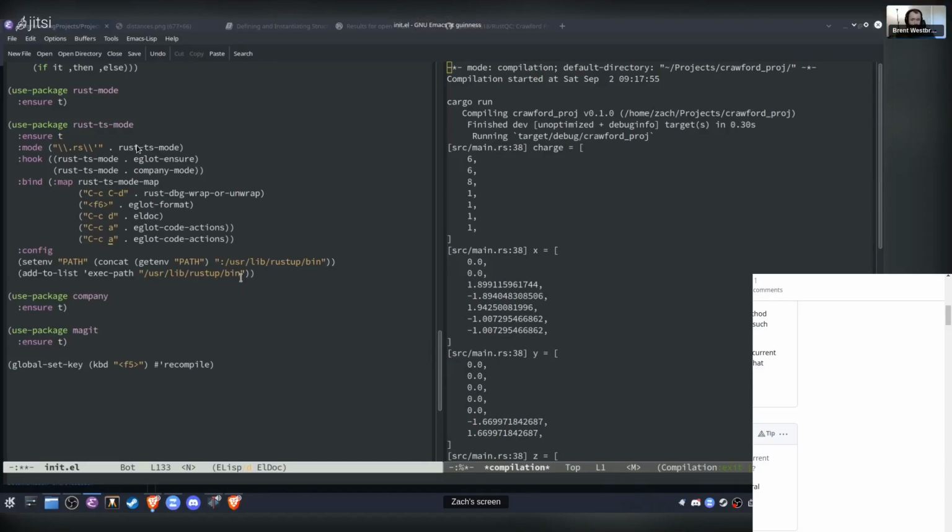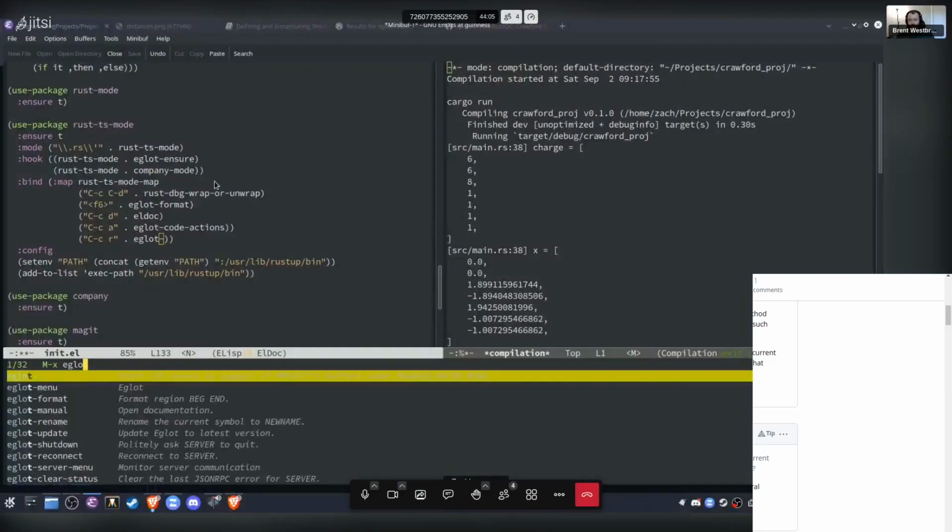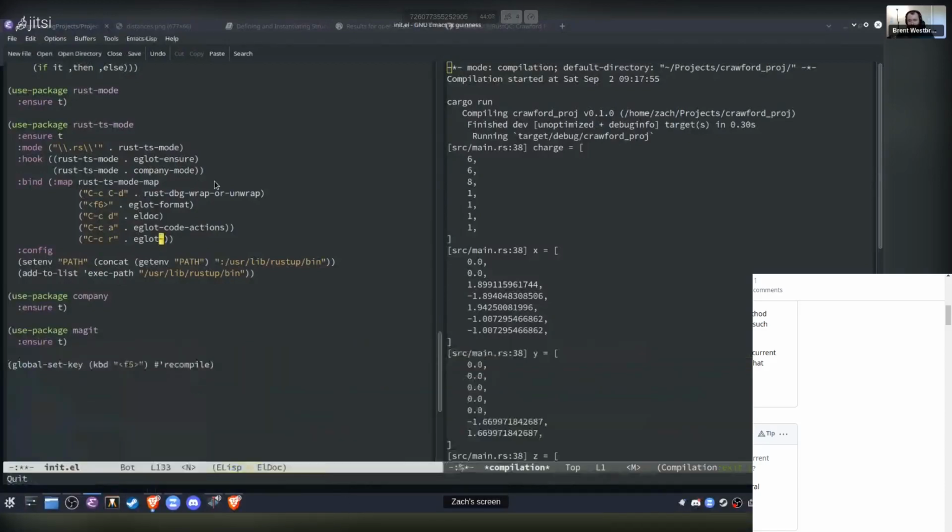Is it just eglot-rename? I don't know. Could be. The way I would usually check this is with M-x, and then I would just start typing eglot dash. Yeah, eglot-rename. Okay, perfect. Nice. It was a good guess, but it's always worth checking. I agree.